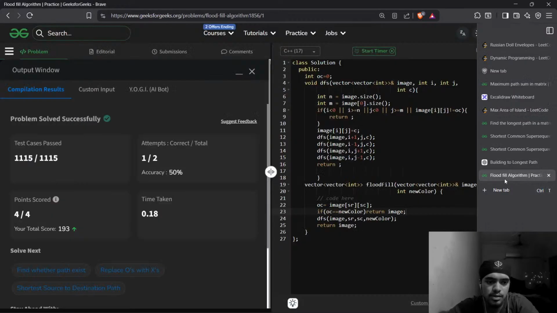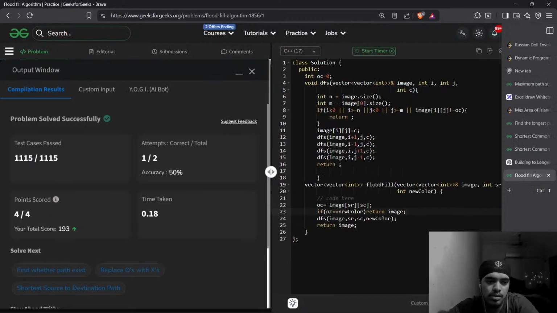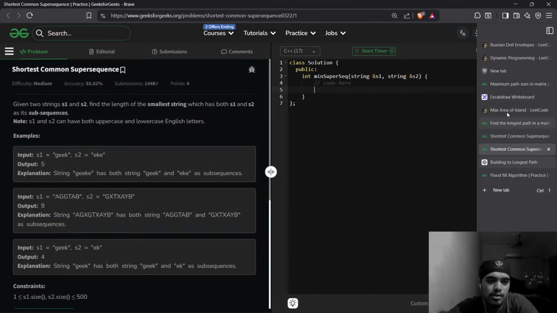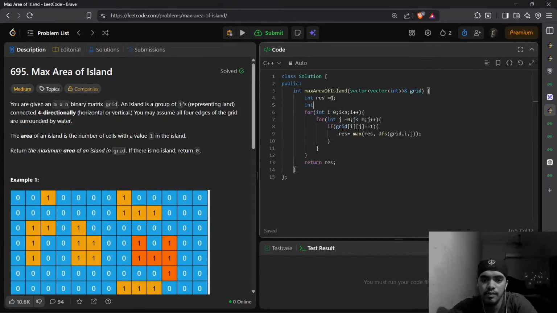Can I just... I can't use like I was looking forward in the way.